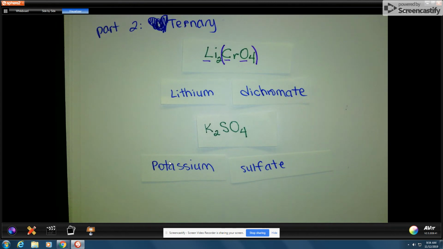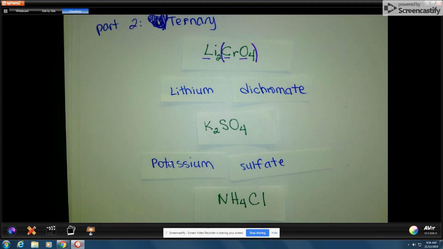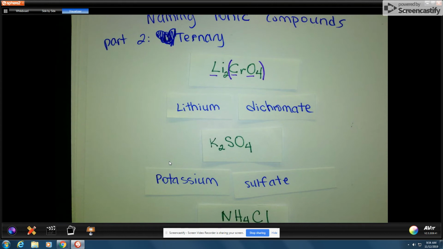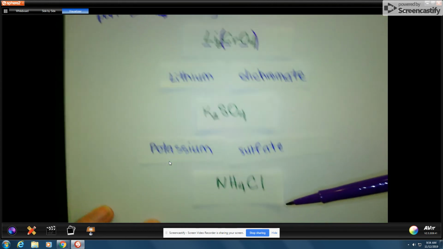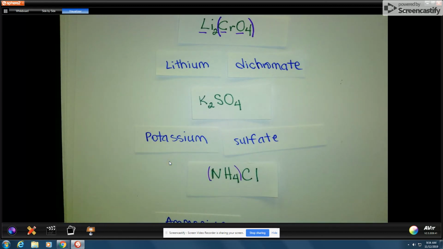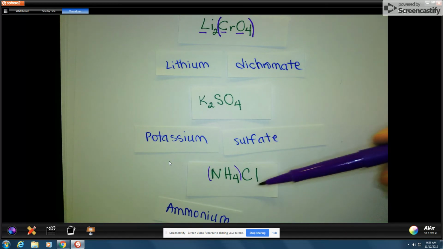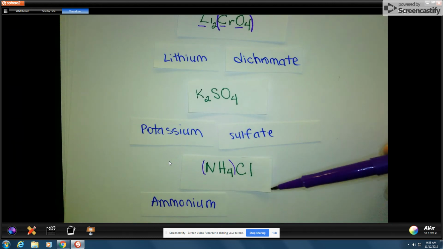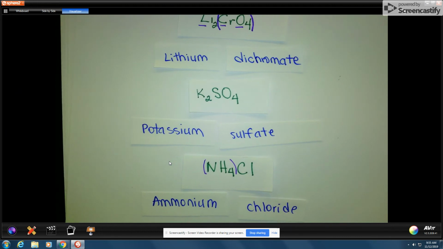And last one will be NH4Cl. This one's a little bit more difficult because both of these started with a metal, and I've been telling you in all the videos that ionic compounds have to have a metal. This is the only exception. So ammonium, which is my NH4 right here, acts like a metal. Super weird. It's the only positively charged polyatomic you have to know. So this acts like a metal. Its name is ammonium. You write it down. Cl is chlorine, but because it's ending in just a single element and not a polyatomic like these, you still change the chlorine to chloride, like you learned in the last video.